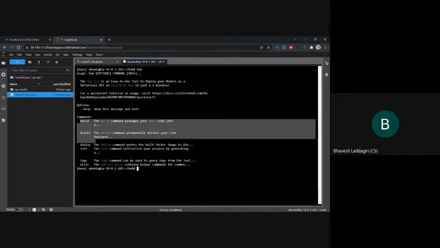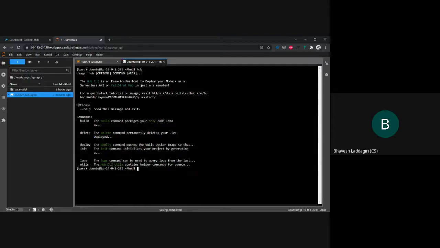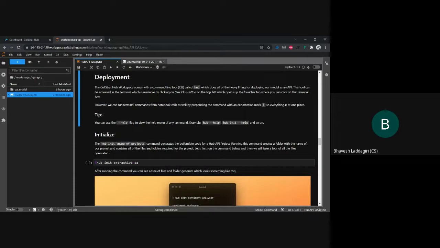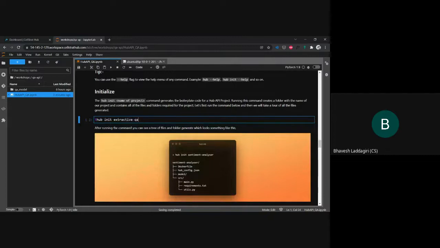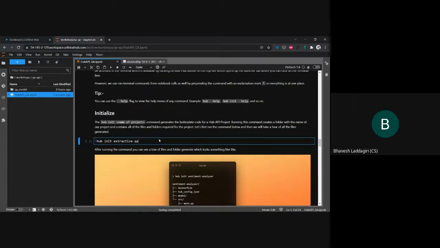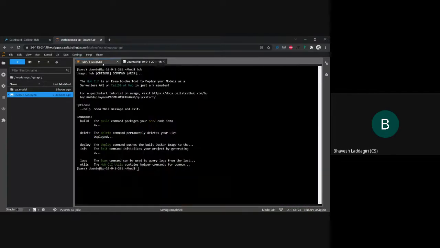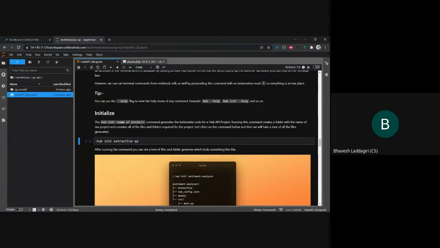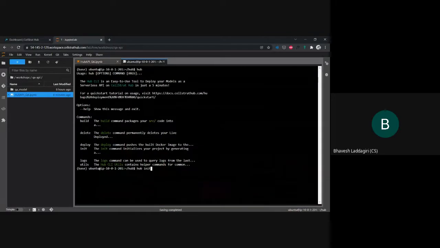It contains a bunch of commands that we are going to use. In general, if you know about Jupyter notebooks, you might know that we can run terminal commands from the notebook also by prepending our terminal command with an exclamation mark. Just to put everything on the same page, in the same notebook without having to jump around, we're going to run the commands from the notebook itself. But generally, if you want to deploy a model, you can use the terminal. You can run all of the commands that we're running in the notebook, prepended by the exclamation mark indicating that it's a terminal command, from the terminal itself.